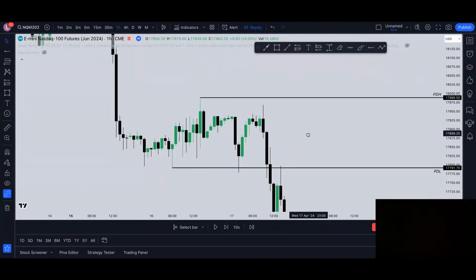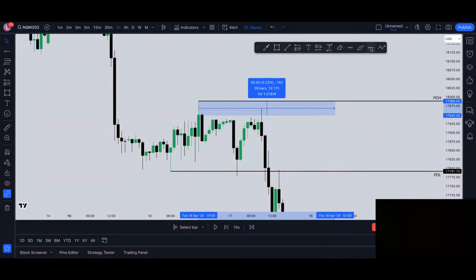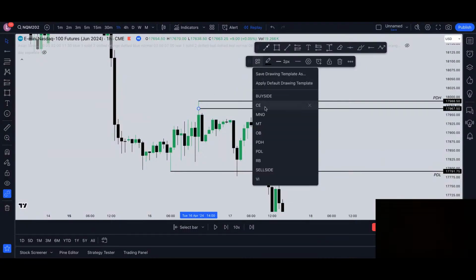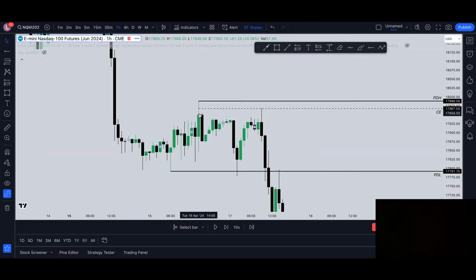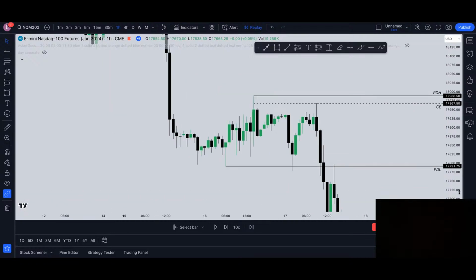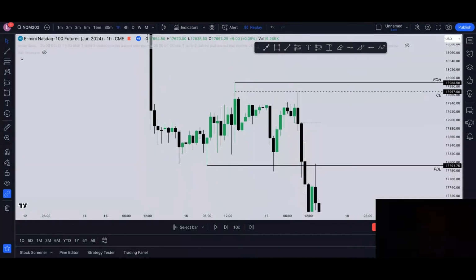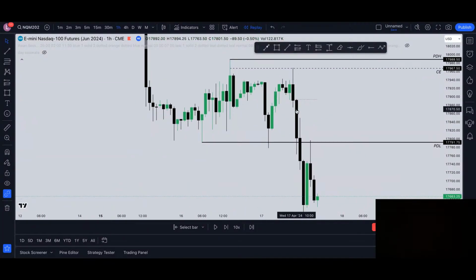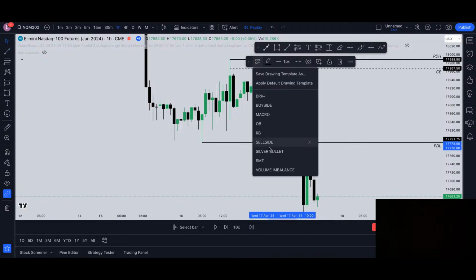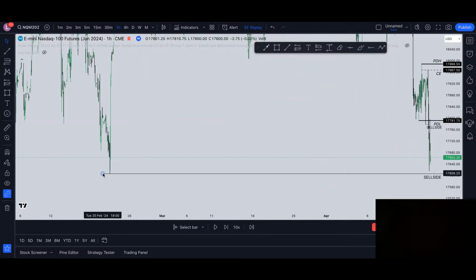Previous daily low, previous daily high. 8 a.m. candle, 9 a.m. candle, 9 a.m. candle dig into the CE of this wick, rejected, breakdown, market structure shift. I'm pretty sure this wick. So this is your immediate rebalance on 1 hour, and that is a strong algorithm signature. Price will drop and take this sell side and almost just dropped.